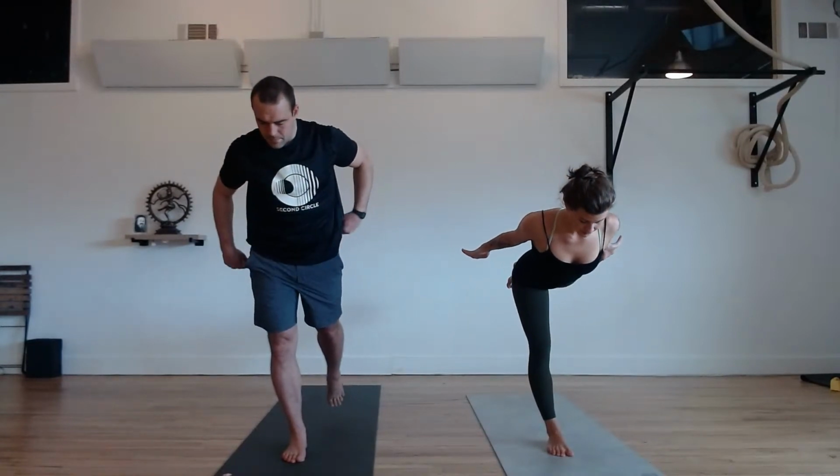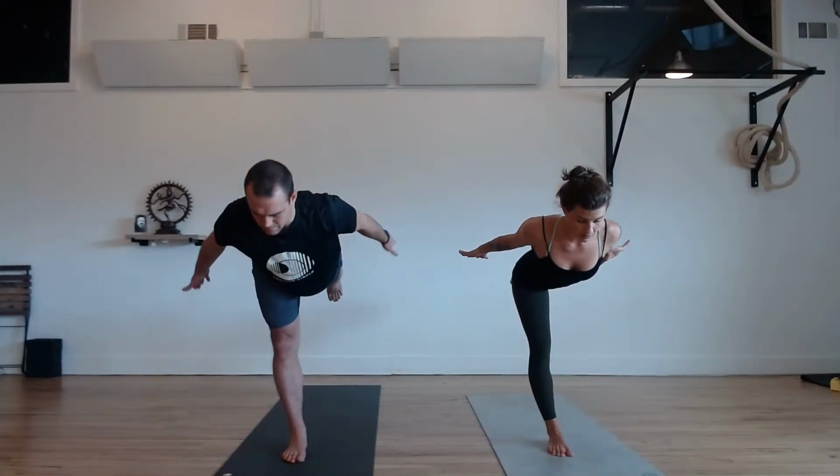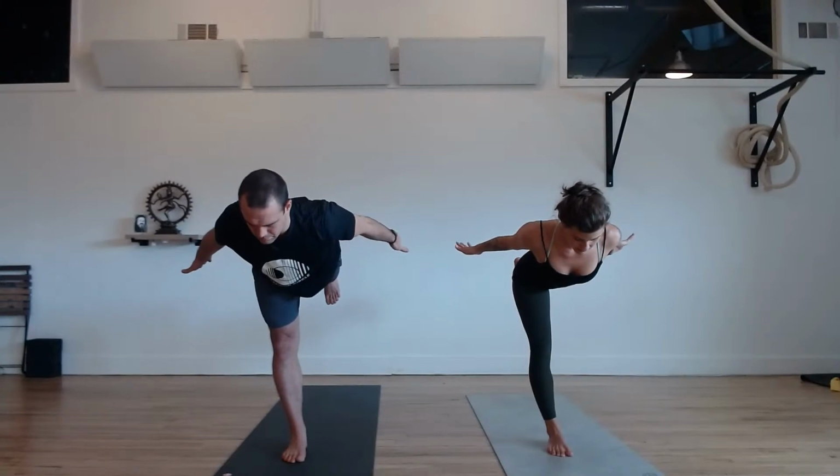Good, again, rock the weight back, really weight the right heel. Building that foundation, keep it as you rock the weight forward. Arms swim down. Your palms open, heart open. Good. And hinge at the hip. Good. Think about getting long, crown of the head all the way back to your toes. Good.